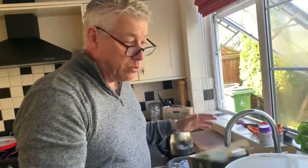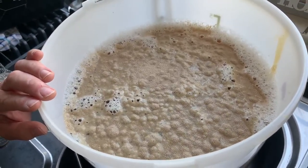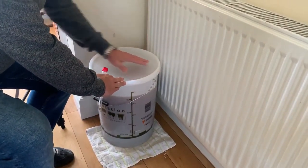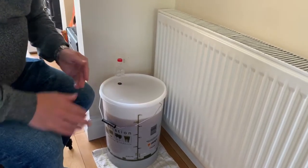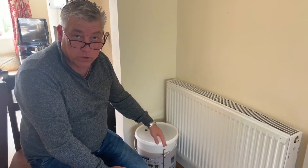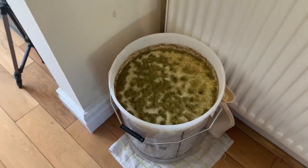That's pretty much where we're up to for the first stage. We'll let this do its bit — I'll film it tomorrow so you can see the difference. Pop the lid on, pop the airlock in — press the lid down lightly — and that keeps it sterile. Once it starts fermenting the airlock will start bubbling. Really important: if it's winter, put it near a radiator to keep it warm. If it's summer, once it starts fermenting you might put hot water bottles around it — just to keep it warm until it gets going.